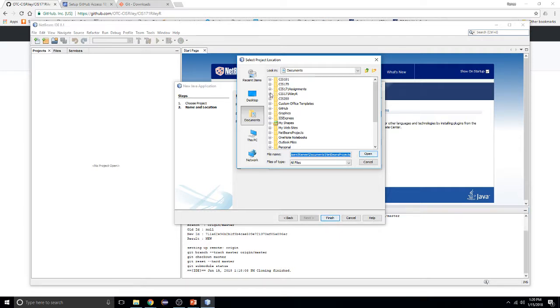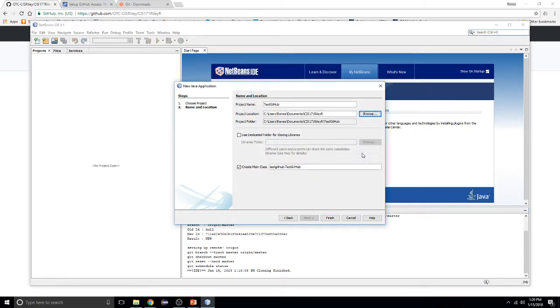I'm going to choose that repository, CIS171 Riley R. Notice it has a .git folder in it, because it is a Git repository. Now that's going to be the folder where I'm going to save this project. I do want to create a main, so I'll go ahead and finish.